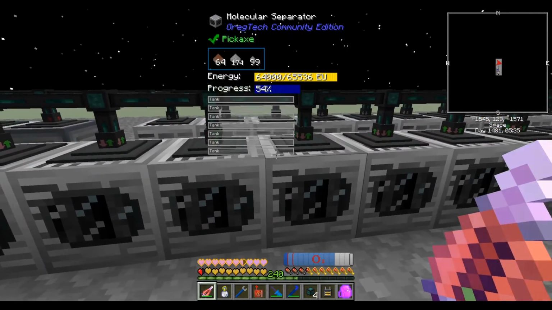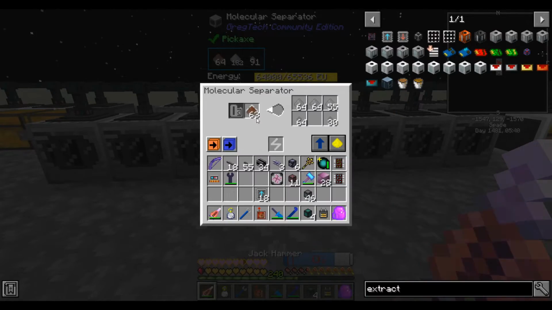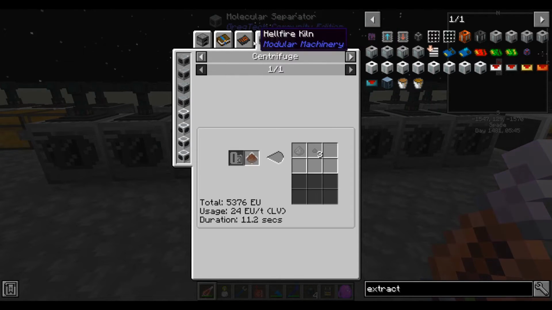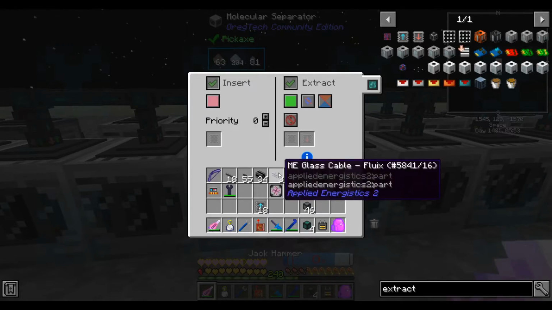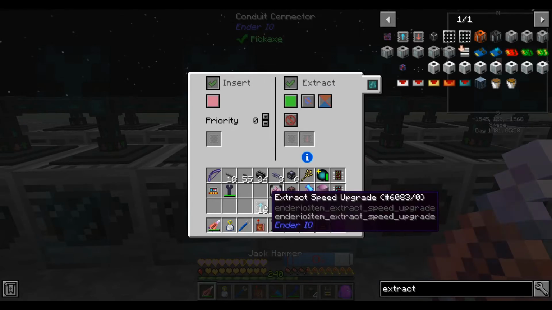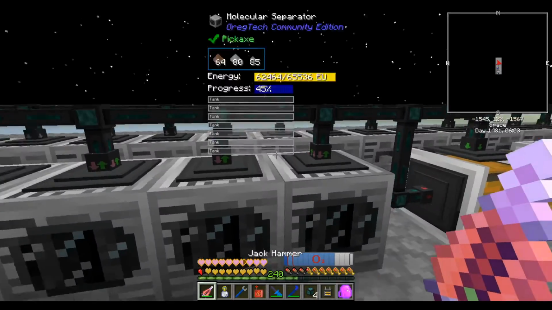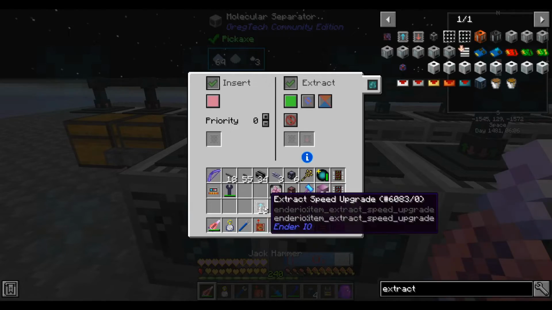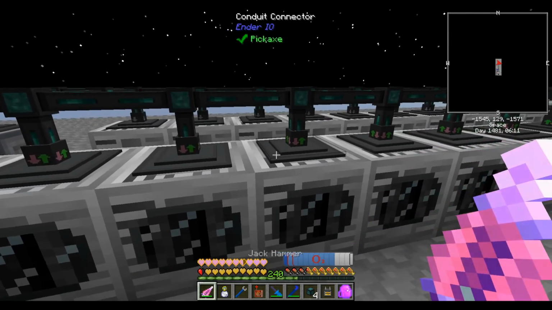As much as I wanted to not have to put extraction speed upgrades into these molecular separators, when they're processing the fast ores, such as iron here, which processes, basically the 24 EU a tick dusts, they do fill up, which means I do have to put at least 1 extraction speed upgrade into each. That just makes it a little bit harder to scale. I mean, not really, because it's like 2 extra clicks per block, but it's 2 extra clicks I am liable to forget about.